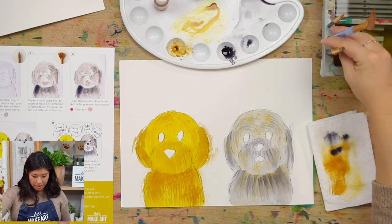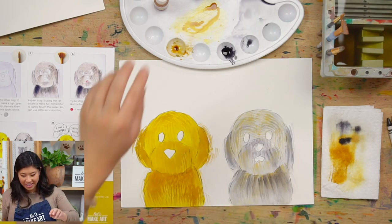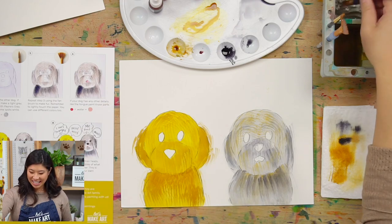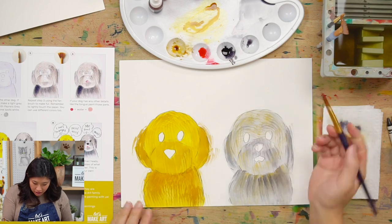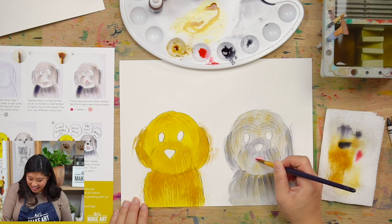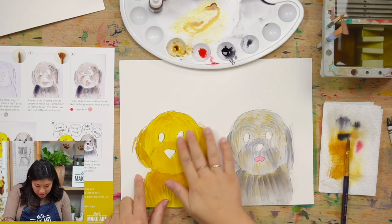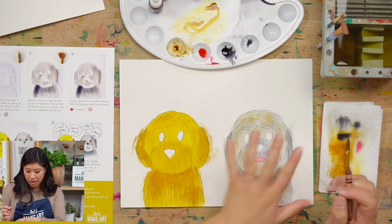Now clean off your brush. The next step is I drew a little tongue on him. So we have rose red. Do you remember the magic trick to make it lighter? Add water. I'm going to dip my brush in water and add some water to my red because I want it to be a pinky color. Then I'm going to paint the lips or the tongue - add a little playfulness to it. Now the next step is we're going to do the eyes and the nose. If it's wet, take a snack break, but mine's good so I'm going to move on.